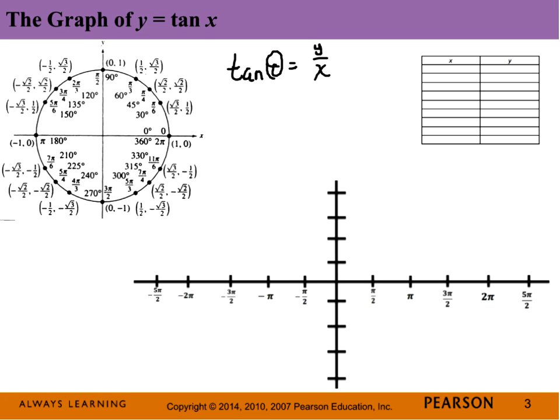But here we go. So we're just going to choose some x values, and the x values that I chose, I took negative pi over 2, negative pi over 4, 0, pi over 6, pi over 4. I should have made that chart a little bit bigger. Sorry, it looks all scrunched up there. Pi over 3. And then I chose a few more values before we get to pi.